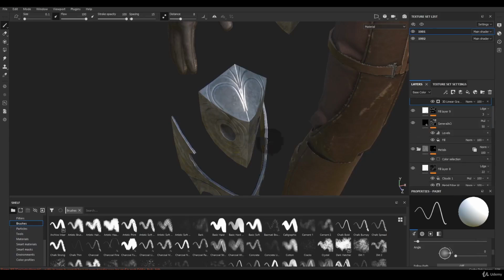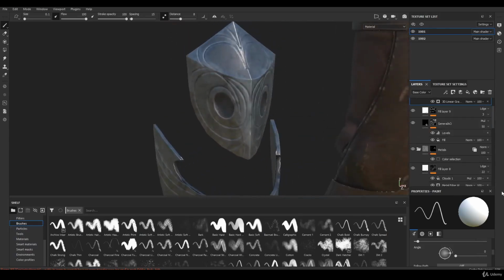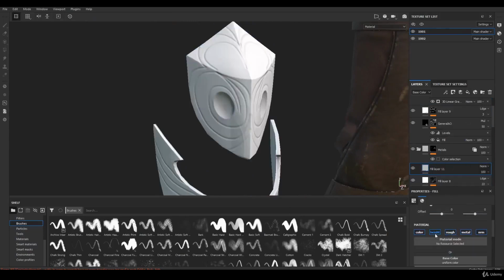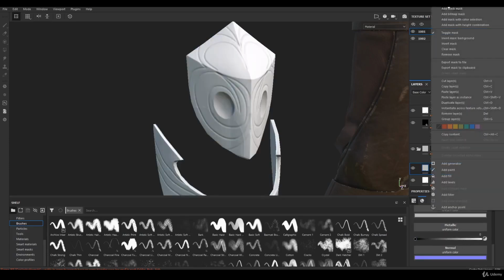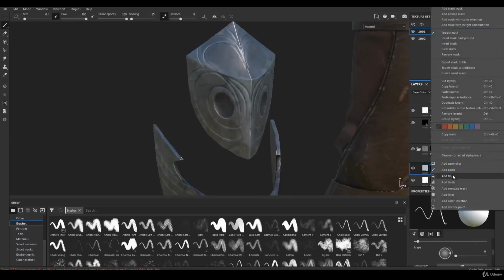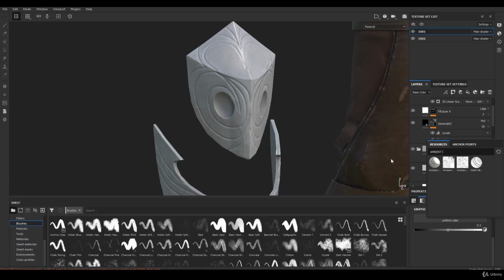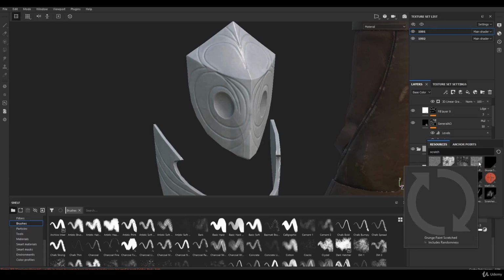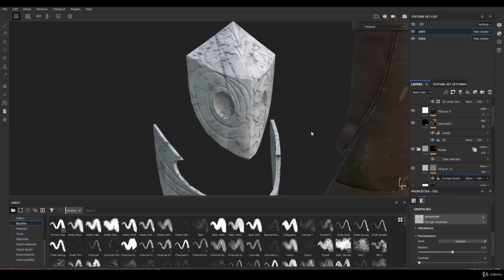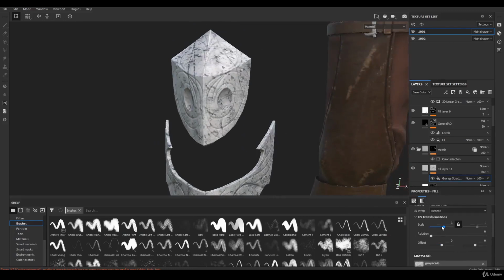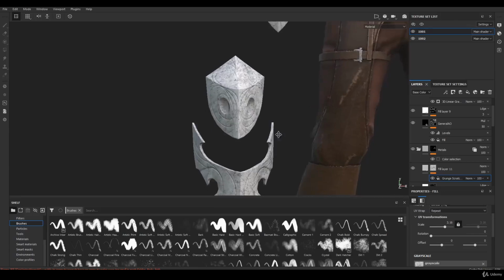So I'm gonna add the scratches to the metal because I think that's gonna really give it another element here. So I'm gonna add one line here. It's just color and metal. It's gonna be a very bright metal. Let's add a black mask. Let's add a fill layer, and let's add scratches. Grunge scratch, there we go. That's good. Let's probably increase the scale a little bit. There we go, so it's nicer.